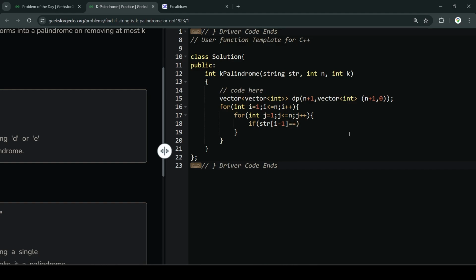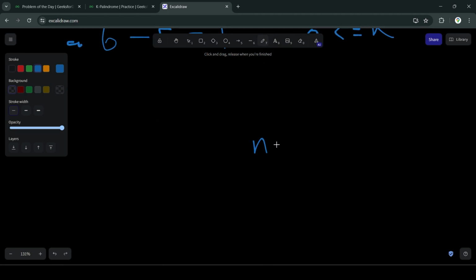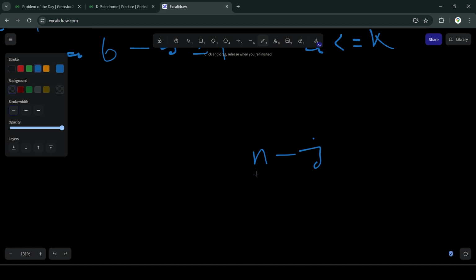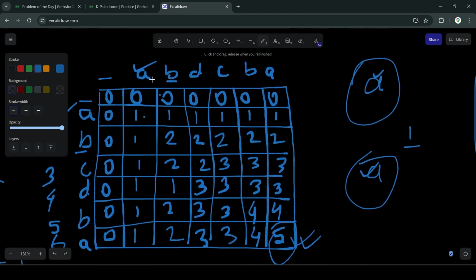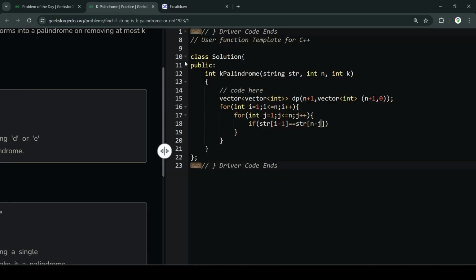So if both two elements are same, j minus, sorry, n minus j, why n minus j? Basically, you can clearly see that one of them is reversed. So getting the reverse values, we have to make this calculation, that is n minus j. Then you can get the reverse index. And why n minus j? Because all the values are increased by 1, so we do not use minus 1 here. So for that, I am using n minus j.